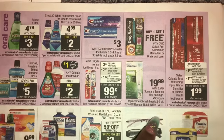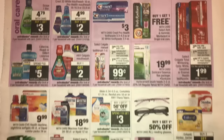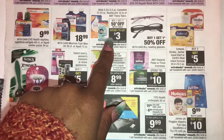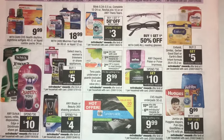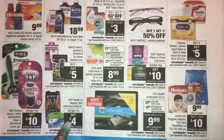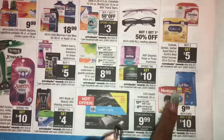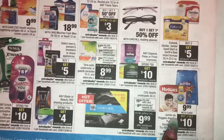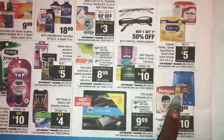Colgate Optic White is $3.99 — really expensive for toothpaste, I wouldn't do that. Blink contact solution — we have coupons and there's an Ibotta rebate, so this could be a good deal. Spend $30 get $10 on Schick — these items are not on sale, so percent off coupons can be used. Poise items are on sale at $9.99 each. I saw coupons on coupons.com for $2 off. When you buy three you get a $10 extra buck, similar to spend $30 get $10 — but since these are on sale, no percent-off coupons will work.